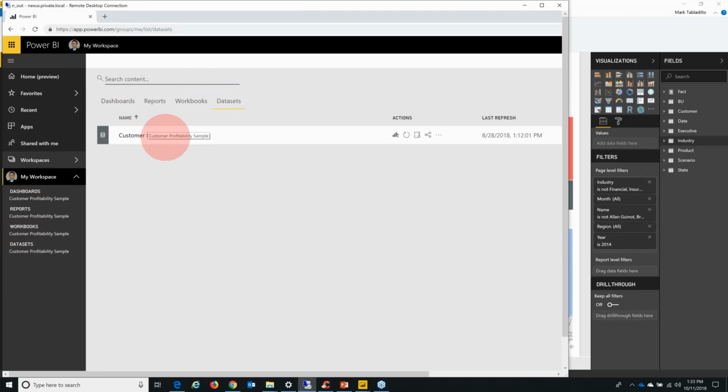And we see here the customer profitability sample. That's the same sample that we're talking about right now. And there are different things you can do with this data. Right now, there's an option when you press this. It's called the ellipses, three periods. So I left click that, and there's an option here that right now says View Insights, but earlier today, before I re-triggered it, it said Get Quick Insights. So I already did that, and I can go straight to viewing what those insights are.